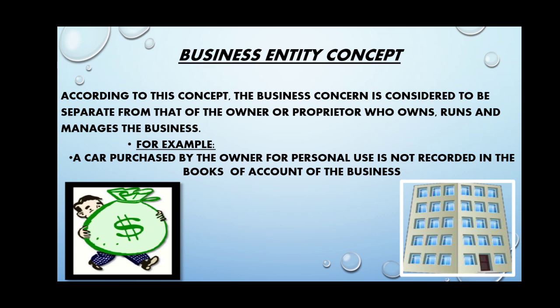A car purchased by the owner for personal use is not recorded in the books of accounts of the business. But if the same car is purchased for the business purpose, we can record that particular transaction in the books of accounts. But if it is used for its own personal use, you cannot mix it with the books of accounts related to the business transaction.